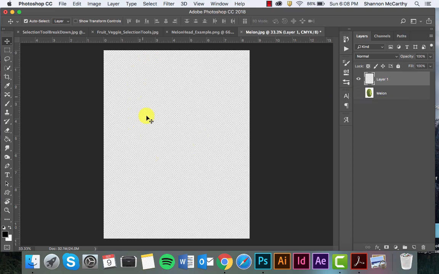Now, when you see the background here, it's checkered. That is the common background for Photoshop. That really equals nothing. It's just an empty space, but it's telling you that the space is there to be filled. When I would print this on a white piece of paper, the white piece of paper is white. I have nothing on this. The melon is hidden. So if I was to print it right now, nothing would be printed. It would just be a white piece of paper. There would be no checker background. So don't get confused by that. That's just there to fill in the space for your eye.